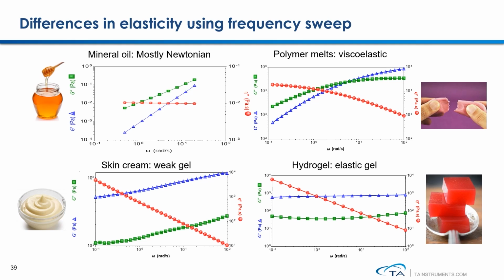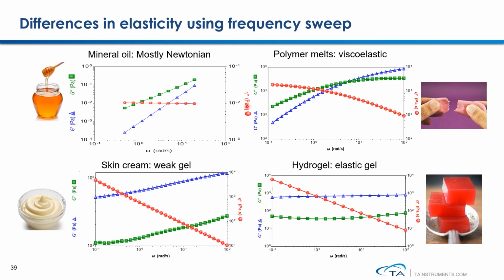If your sample is mostly Newtonian, a very liquid-like sample, in the frequency sweep test results, you will see that loss modulus is greater than storage modulus. That tells you the sample is liquid-like. Both moduli show a straight line, with the loss modulus showing a slope of almost -1, and the storage modulus showing a slope of almost -2. In the meantime, if you plot complex viscosity as a function of measurement frequency, you see almost Newtonian behavior, which means complex viscosity is independent of your measurement frequency.